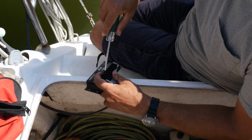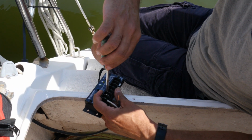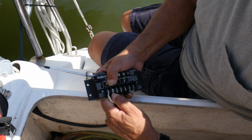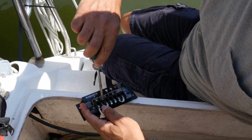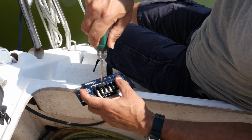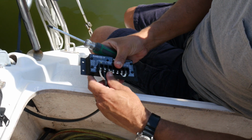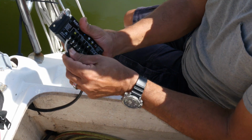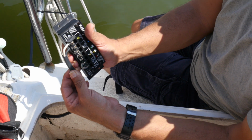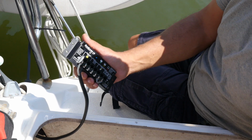It's not one of those things where there's a huge amount of vibration and it's trying to jump out, so you don't have to have these incredible torque fittings. And let me shove this one in. Same thing, tighten down. Pardon me for putting a shadow on it. Just nice and snug, but not crazy. Give everything a good shake, and that's that. And this wire is going to run vertically like that, so what looked like this horrible accidental too long thing is now going to be perfect. And so this is from the solar panel into the controller.